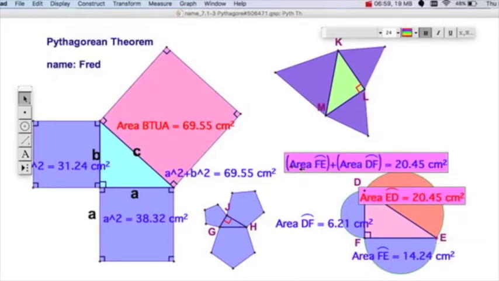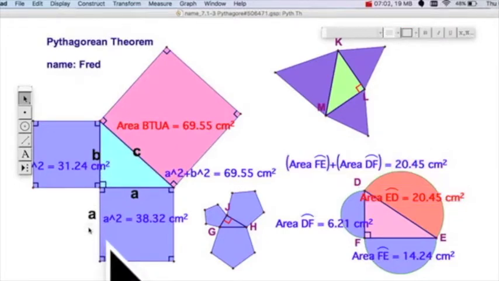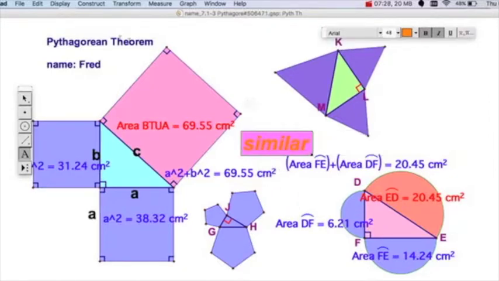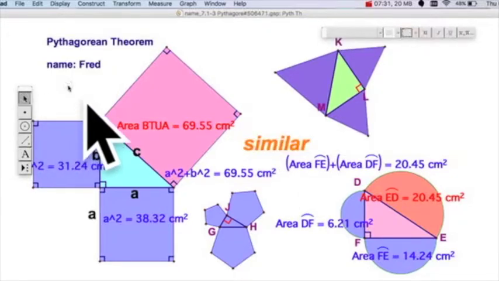Well, okay, you all knew about this. But what's really cool here is that this demonstration will work. It works with squares. It works with equilateral triangles. You do that one yourself. It works with semicircles. See, I'm showing you right there. And it works with regular pentagons. In fact, it's going to work with any shape, as long as the shapes are, what's the keyword? As long as they are similar shapes, it's going to work. Nice. All right, you guys finish up this page.